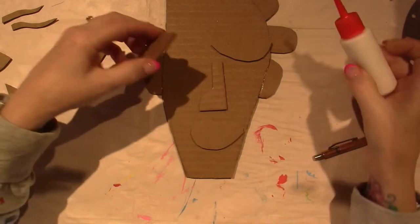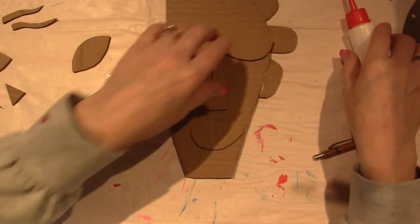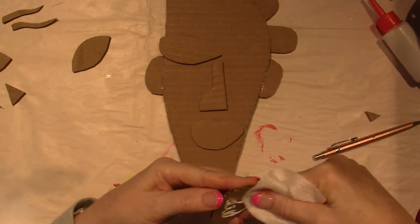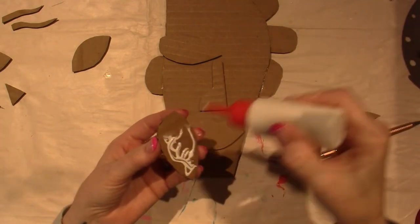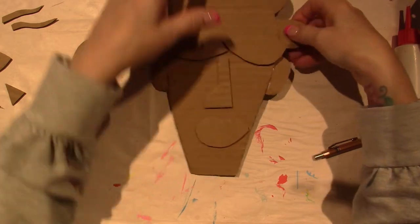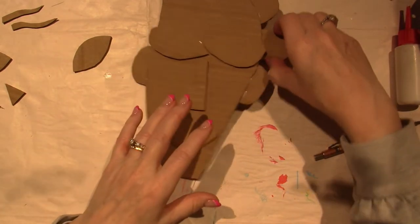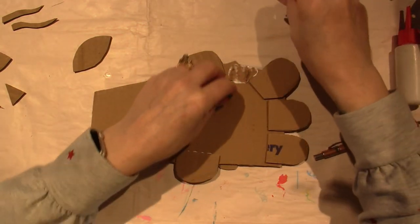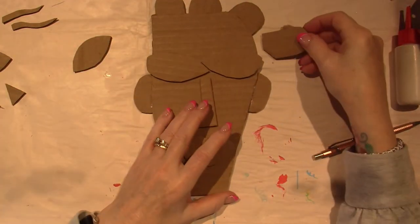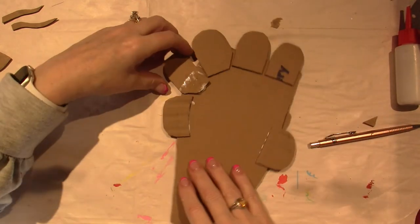I realize I put glue on the wrong side, so I need to flip it. I want glue on this side only. Weld Bond really sticks so once it's on there, it's kind of permanent. This is ridiculous that I do this, but I am a bit of a perfectionist — I thought 'good enough' was okay, but I want it to go more this way.